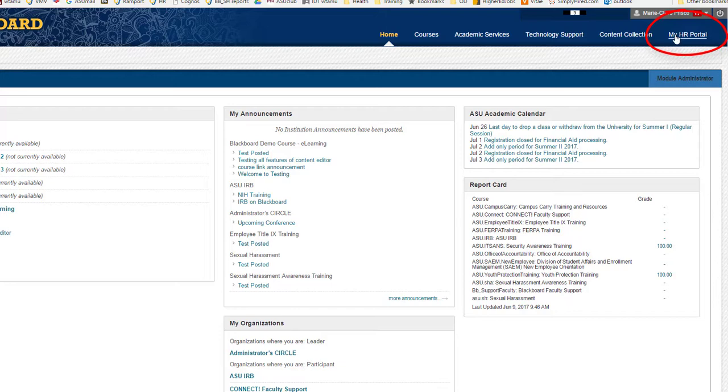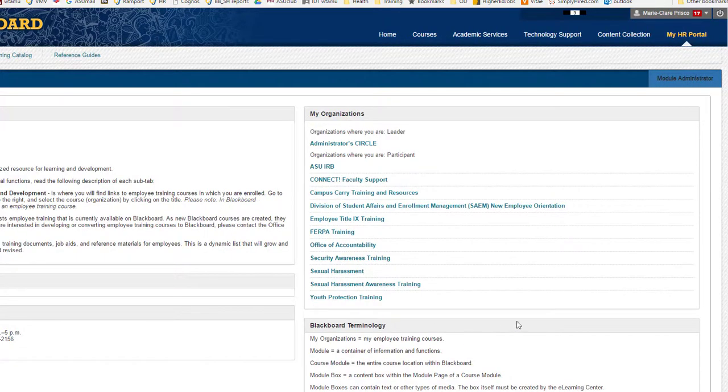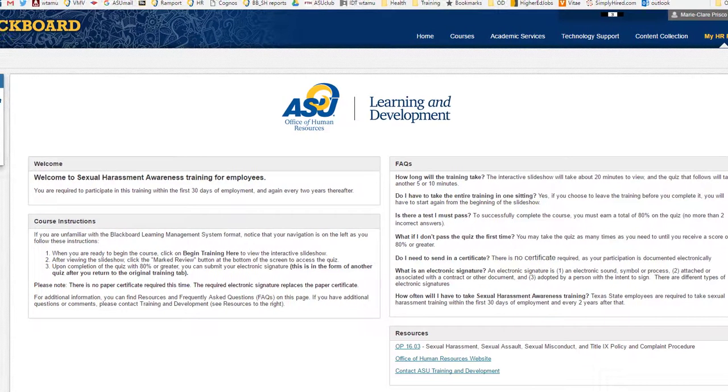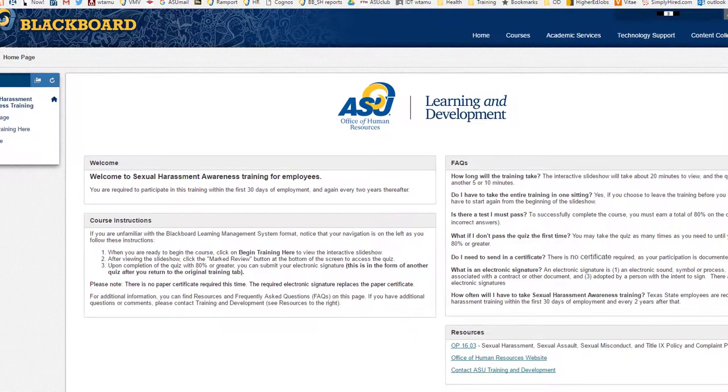So if you click on that, you'll have a module box that's called My Organizations, and in this box is all your employee training. If you click on one of them, it will bring you into your training module, and then you just follow the directions from there.